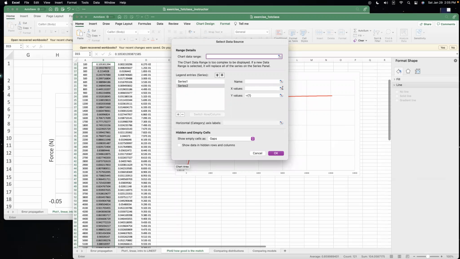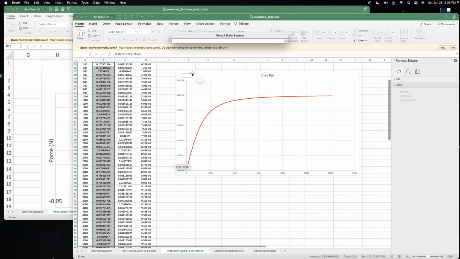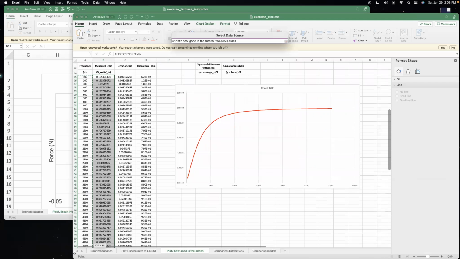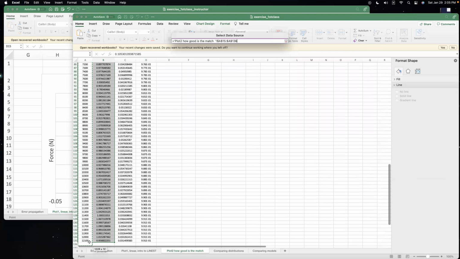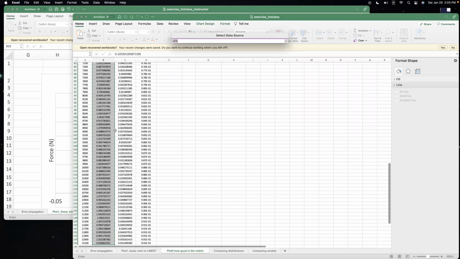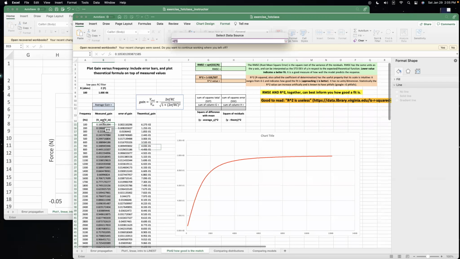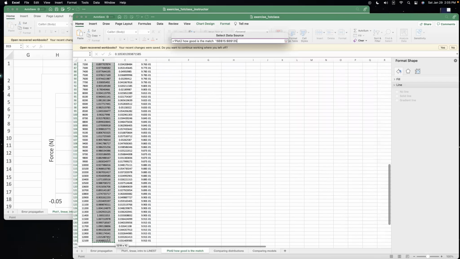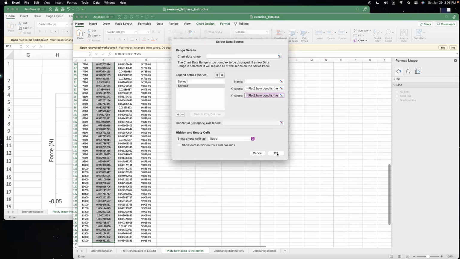This is going to be my measured values. What do I want the x-axis to be? Just like the theoretical values, the frequency range that I had done. And what do I want the y values to be? The measured gain. So I select the measured gain exactly, enter. There we go, and it should be okay.